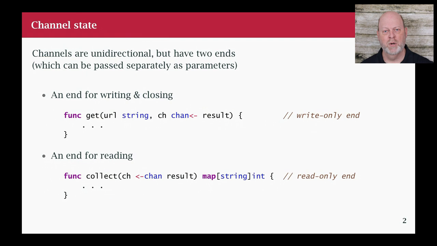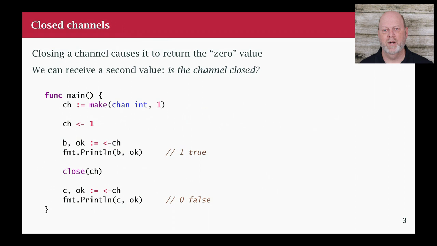If I know I'm going to pass a channel to a go routine that only needs to write it, then I can give it just the write end. And that eliminates certain kinds of problems that could occur in my program. It just simplifies things. But a channel is still unidirectional. Everything goes from one end to the other.